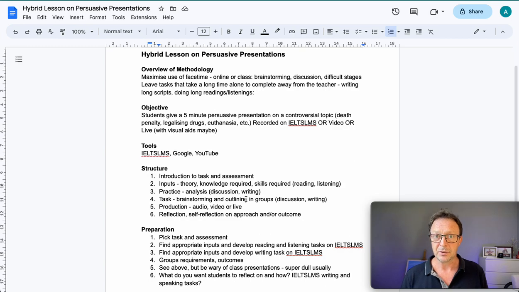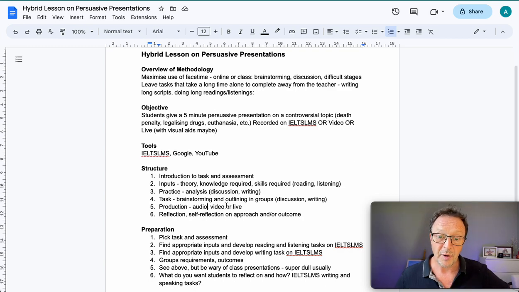So now it's their turn to set about the task. I like to do pair work and group work as much as possible because it is very communicative, and brainstorming and outlining can be done together, and far more ideas are produced that way, and critical thinking happens, people discussing whether an idea is a good one or a bad one, so it's really nice to do that at this stage. It's great to do in class. It's great for a teacher. You can really monitor what's going on and find out if the students actually understood the reading and the listening, and help them if they need help.